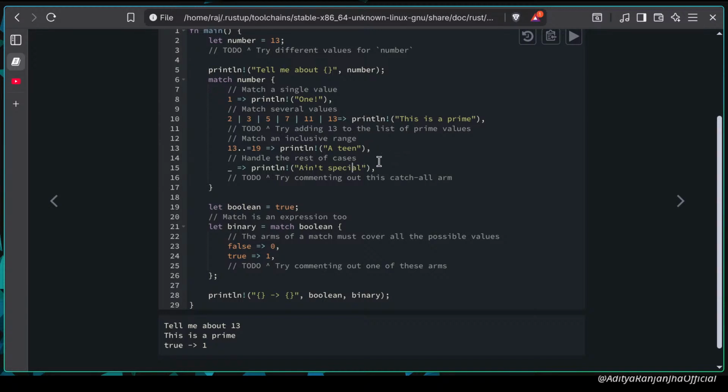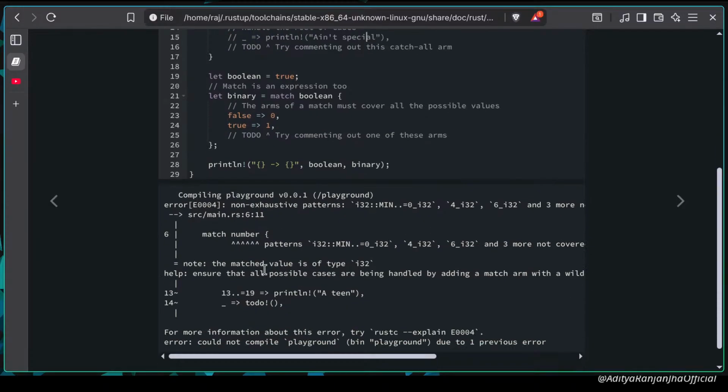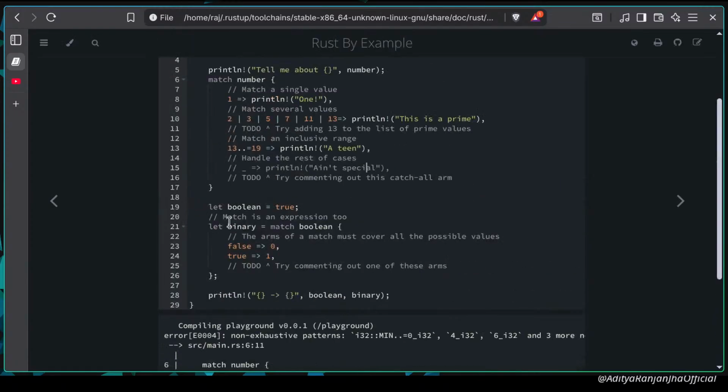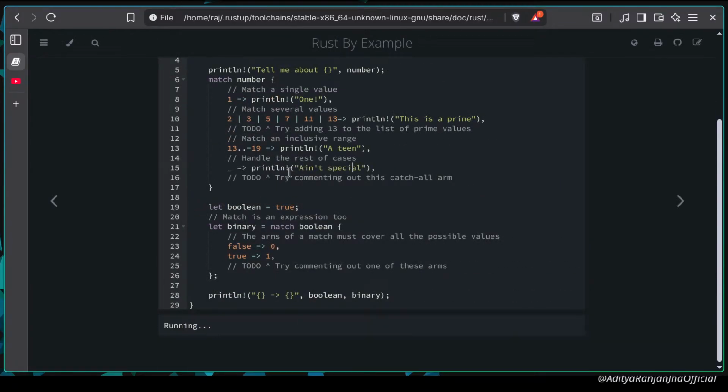And now we are not making this exhaustive. We'll make it non-exhaustive or inexhaustive. Let's try running it. We should see some errors. It says pattern and all that. It says non-exhaustive. So it is not inexhaustive, it is non-exhaustive, that is the word over here. We are not exhausting all the patterns that exist. That's why we are getting it.